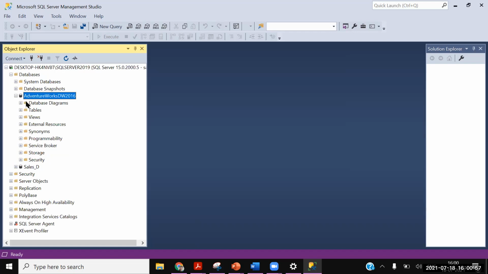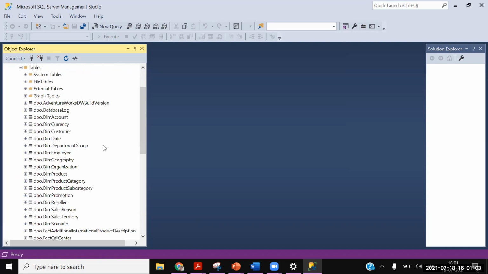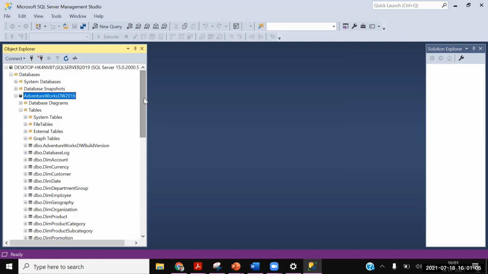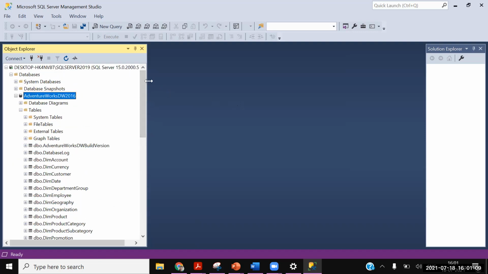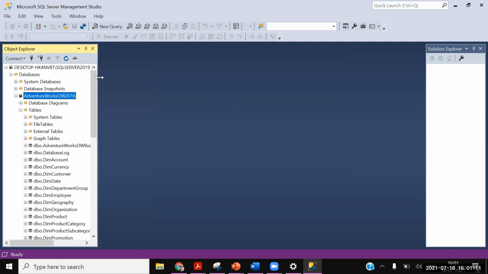And under any database, it will give you all the information of that database, like what are the tables available, the information about the tables, its columns, and everything. So this is what we want exactly to create our dimensional modeling. So here we are going to create the tables, basically the dimension tables and fact tables, and we are going to connect them using star schema or snowflake schema. And then later on we will perform operations on this using another tool.